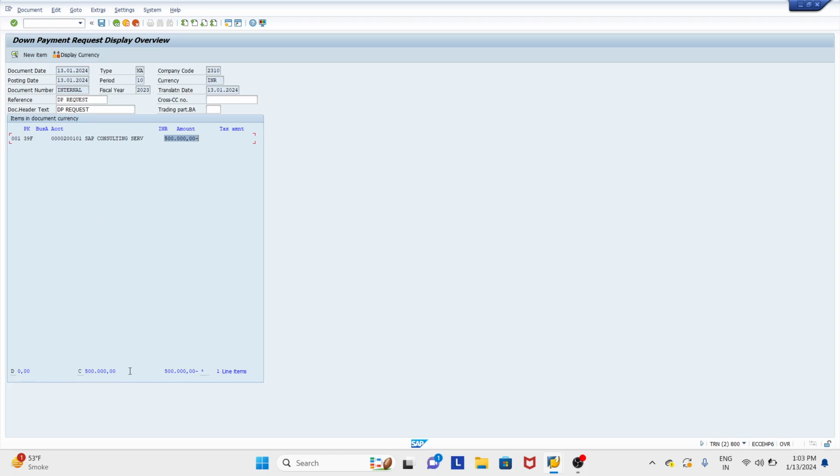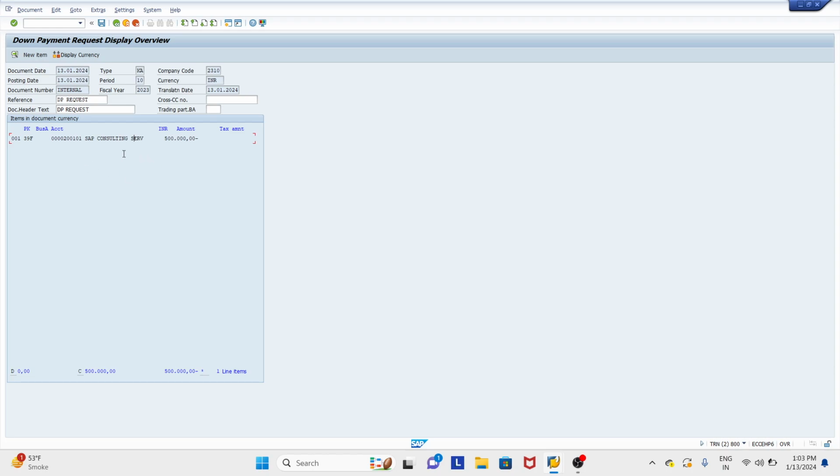It is just a request. That is why you can see there is no debit and only credit. So it has no financial impact. This is just a down payment request posted to the vendor ledger. When we convert this into advance payment, it will have a financial impact on the books.